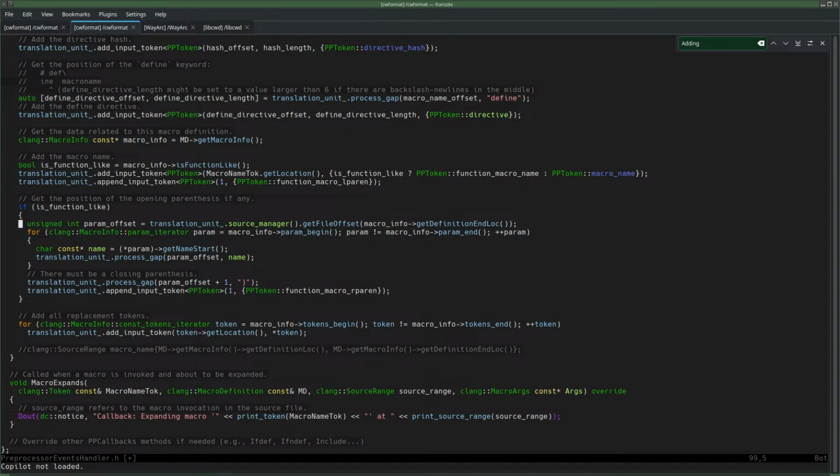I moved it outside of the for loop. Oh, it's just the wrong name. Get definition and location. Just call it end offset.